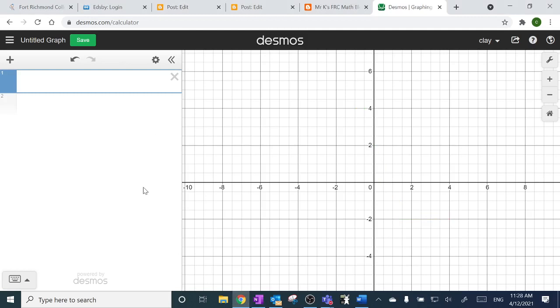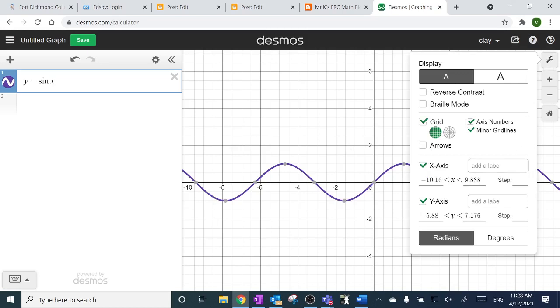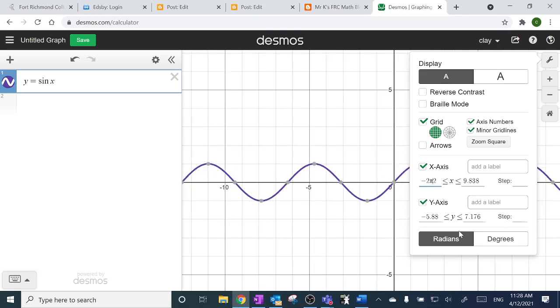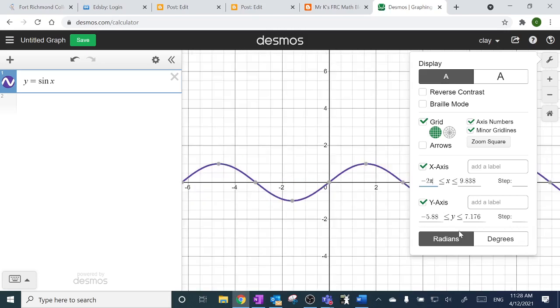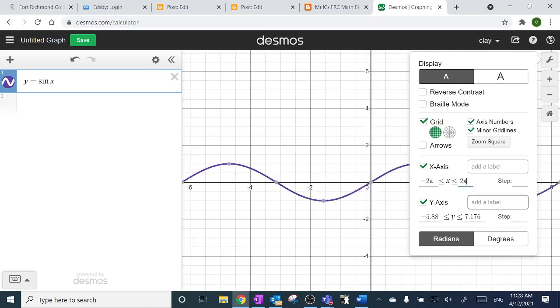Okay, so let's see. We want y equals the sine of x. And okay, check it out. There we go. Let's make this look the same as mine. So what we can do is go to the settings here, and we can actually say that our x value, we can count in pies. This is kind of cool. Desmos knows pi, so watch this. You can go -2, and then when you want pi, just type in pi, and it'll change it to pi for you, and then delete that other 2 there. There we go. And then for the other side of the x-axis, we want 2, and then type pi, and it knows that that's pi.